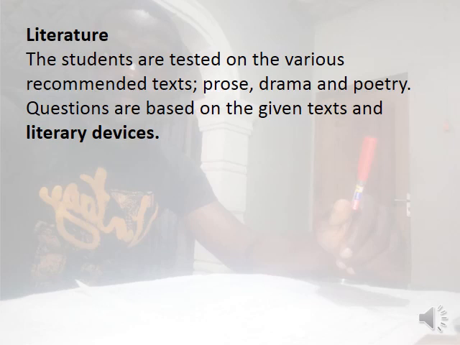Then you'll be tested on literary devices. This can come from the poems. For example, you can have an expression from one of those poems, and the question will ask you to mention the literary device used in the expression. For example, 'You will walk through fire and you will not be harmed.' If they ask you what figure of speech is used in that expression, what will be your answer? That is a metaphor. So that is that on literature.